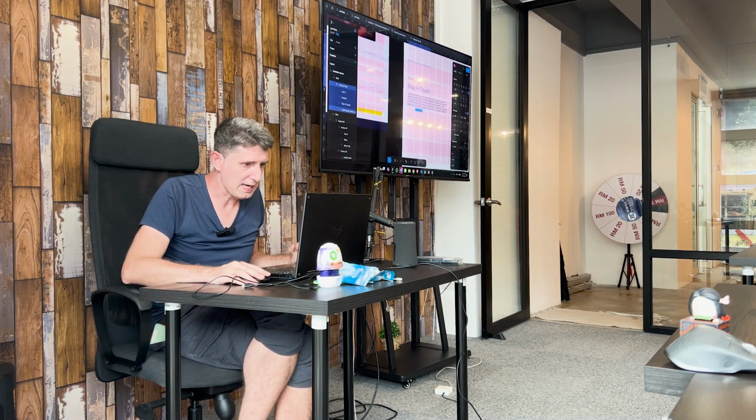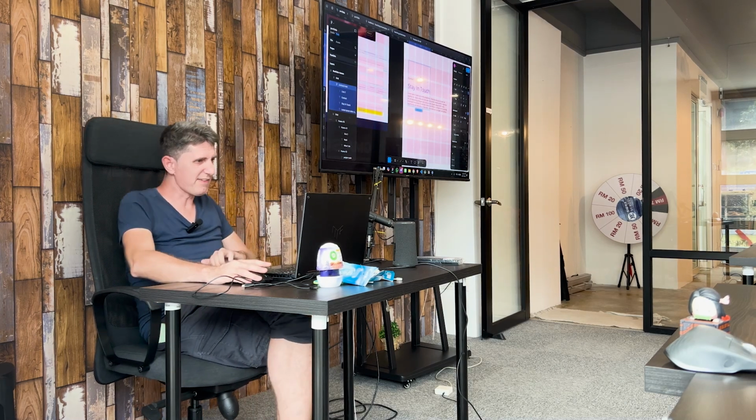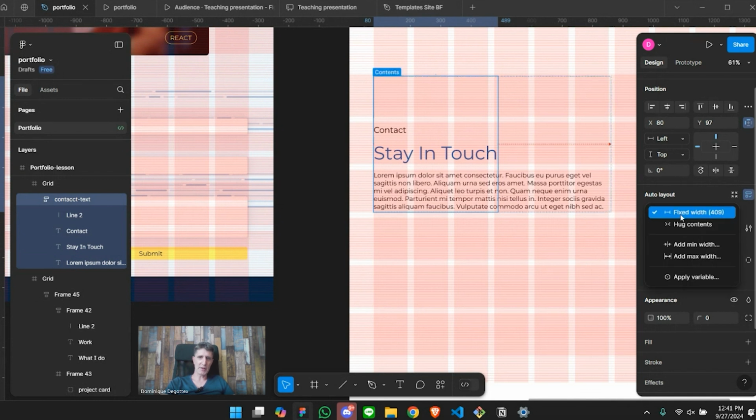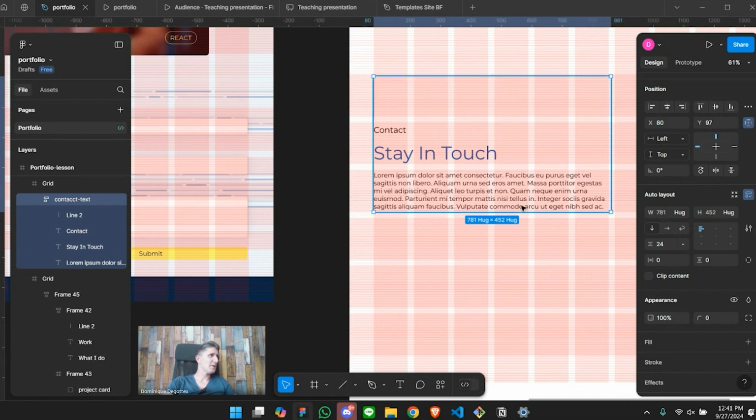And here you see this box is very small, but because we added the text, it's really big. So in the width, in the auto layout, if you click the width, we can see we have a fixed width of 409, but you can also use hug content, which will hug all the content that is inside. It's a bit like the 100% thing.